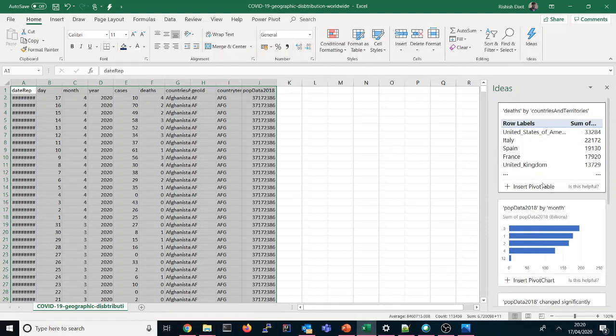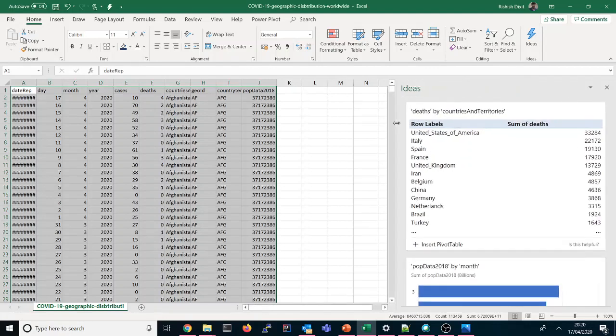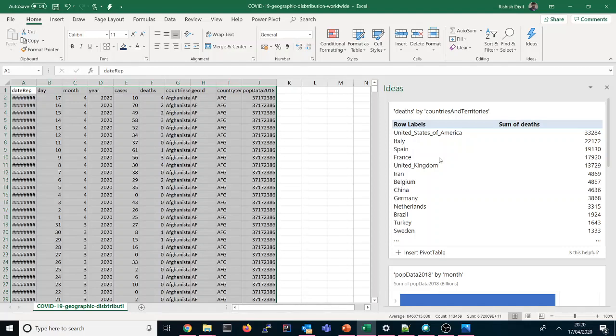Okay, so now it has done this, and if you let me just zoom in a bit more, it will be more clear. Okay, yeah. So if you see here, what it says, deaths by countries and territories.